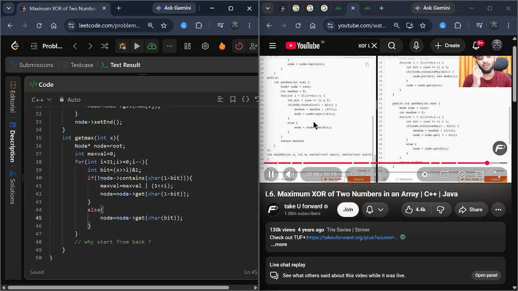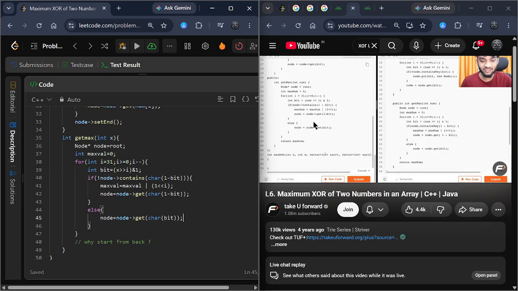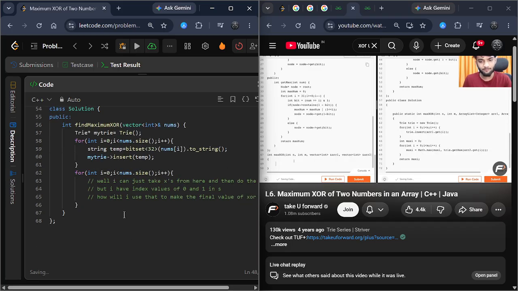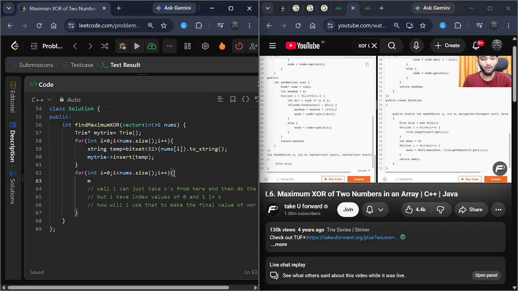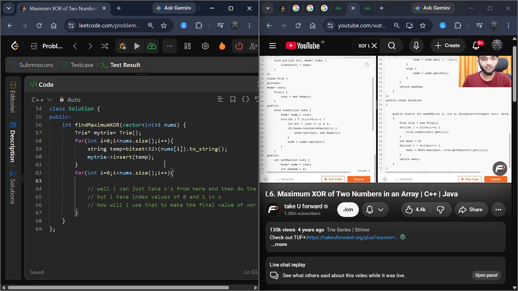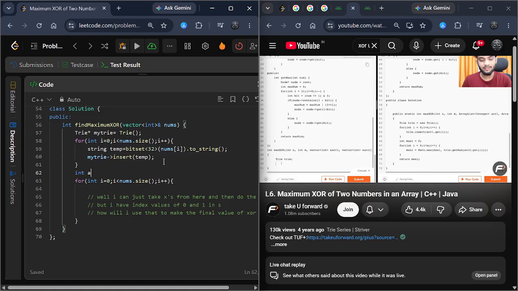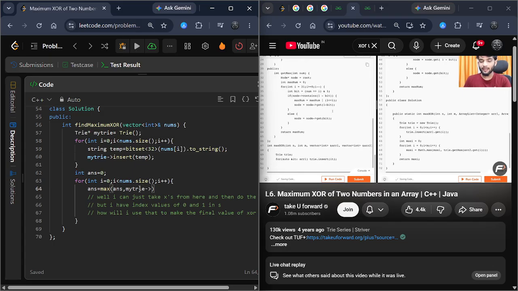Now coming to this particular question, the question stated you had an array 1, you have to pick a number from array 1, and then you have to pick a number from array 2. So can I say what I will do is, I will do nothing. Instead I'll just create a trie object of this particular class Trie. And I'll just iterate across the array 1, and I'll say trie, can you please insert this number. It'll be like, okay, I'll insert it.